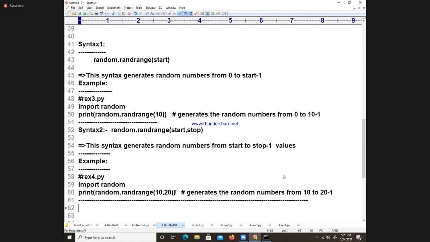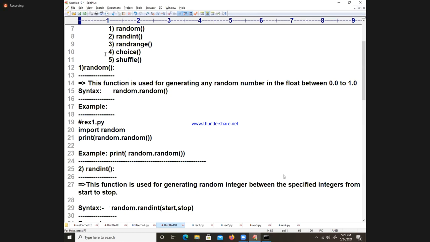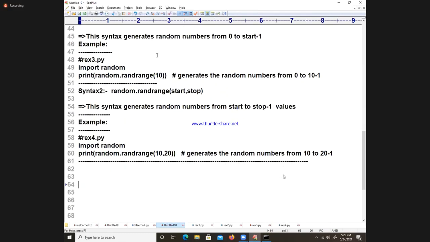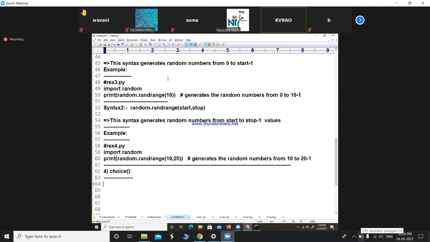Now, next function I am going to introduce: the choice function. Very, very simple. The choice function selects a random element from any iterable object.